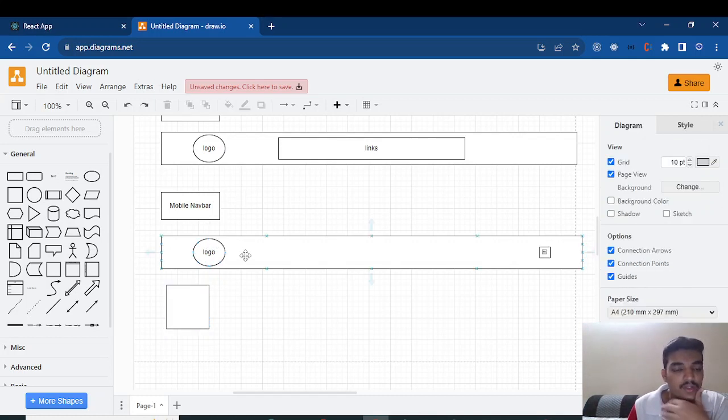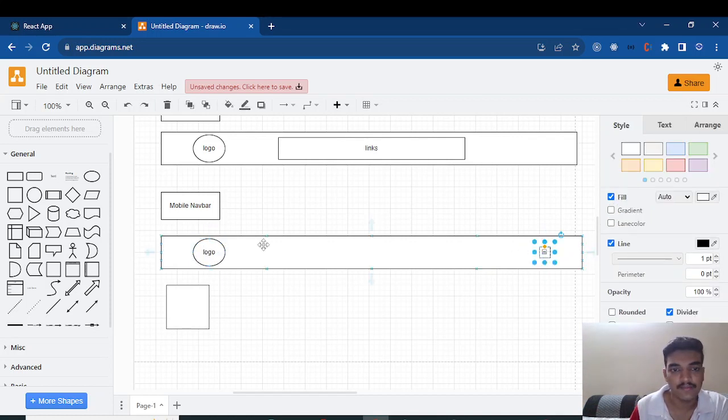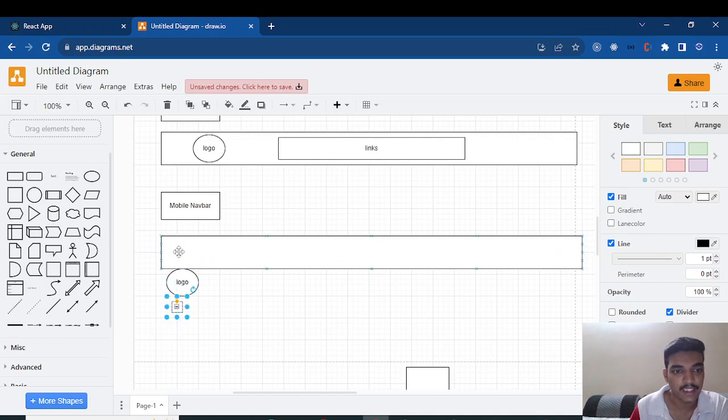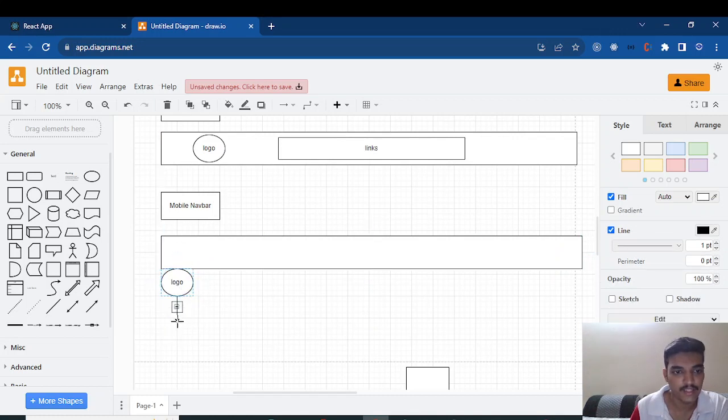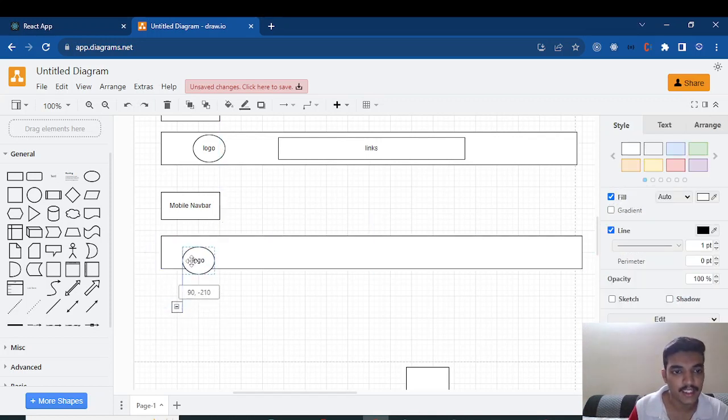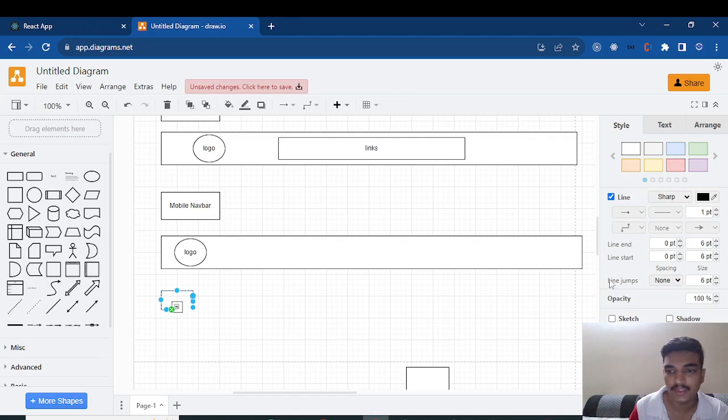I feel that. So if you see, this is again a navbar. This is again a container. In this container we have a logo and this button as well. So this is a div, this is a div, and this is a div. Normally when you do this, you will create this container, and in this container you will put the logo, and you will put this.